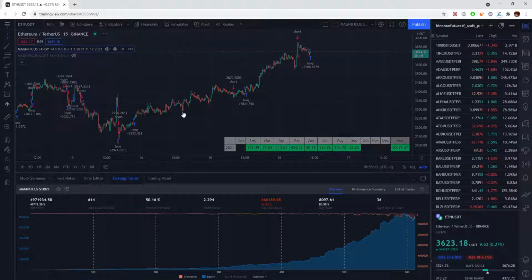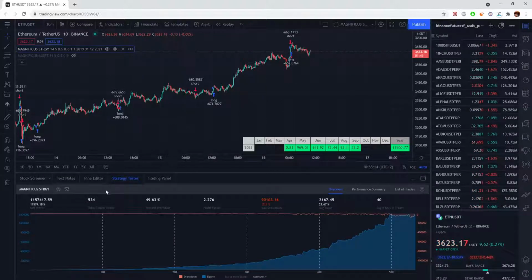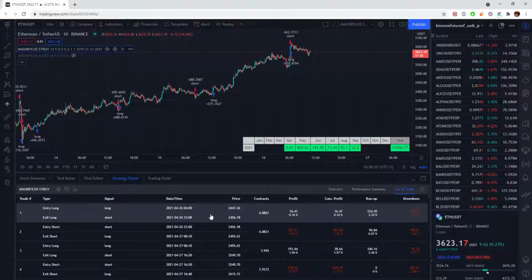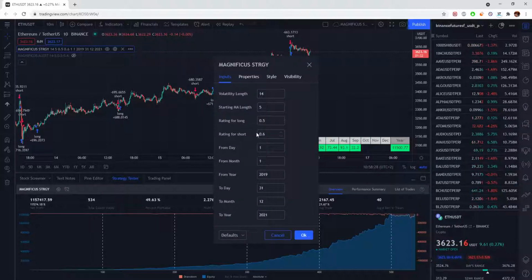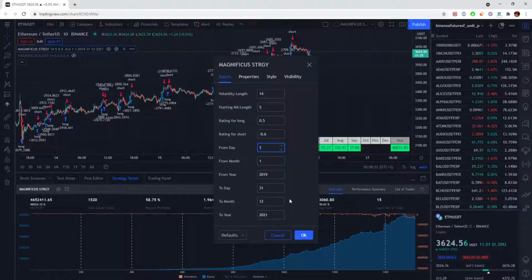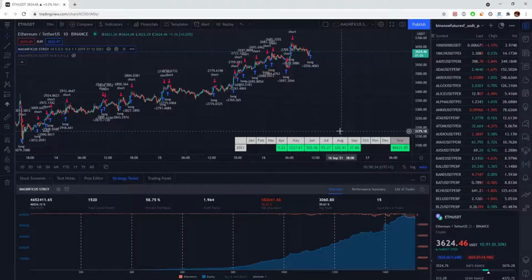And if I'm using 10 minutes, you can see more or less the same. We have around 50% and a 2.2 profit factor, 500 trades. 500 trades in like 4 months, let's say 5 months. So yeah, it's more than 3 or 4 trades a day. And this is with using the default settings. If I'm going to go with the negative, like I said, you can see that we can have 10 trades a day, or maybe even more, while still maintaining the same results.